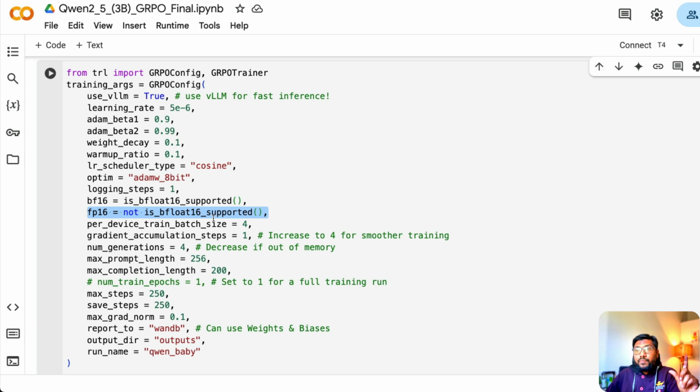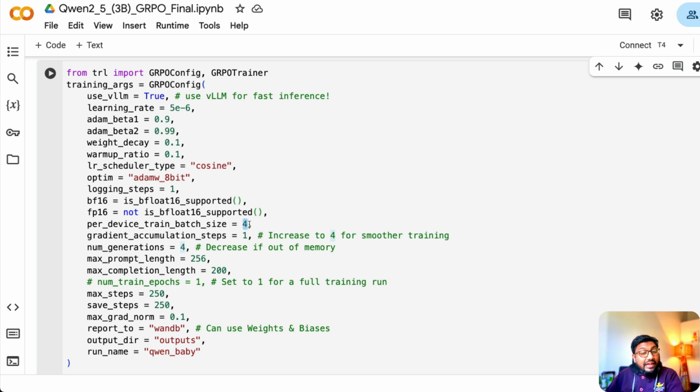Another very important metric that you can play with if you hit any out of memory error is this one. This is the batch size that it is using to train. One important thing is that this one multiplied by this one should be a multiple of this. 4 into 1 should be divisible by 4 here, the number of generations. At least that's the error I was getting continuously. So batch size can be like 1, 2, 4, 8, 16, 32, 64.